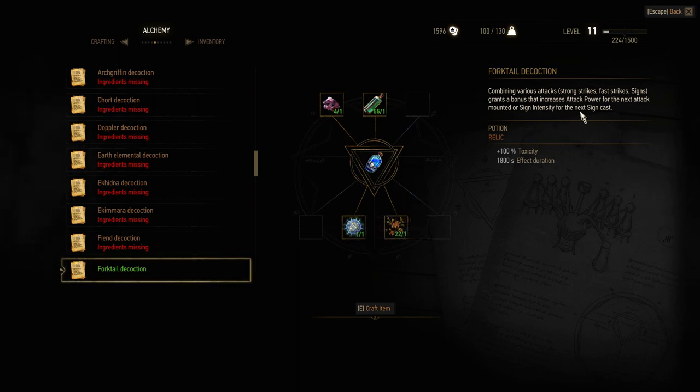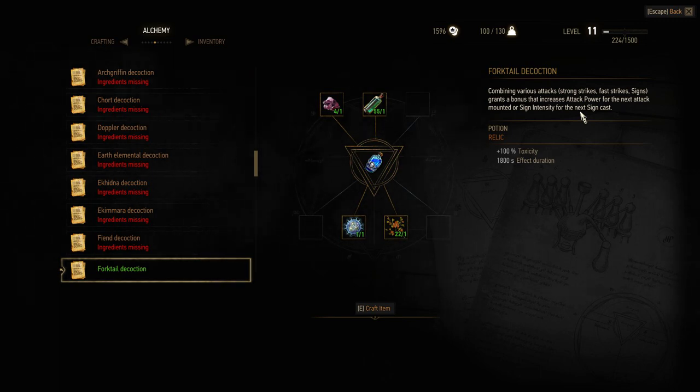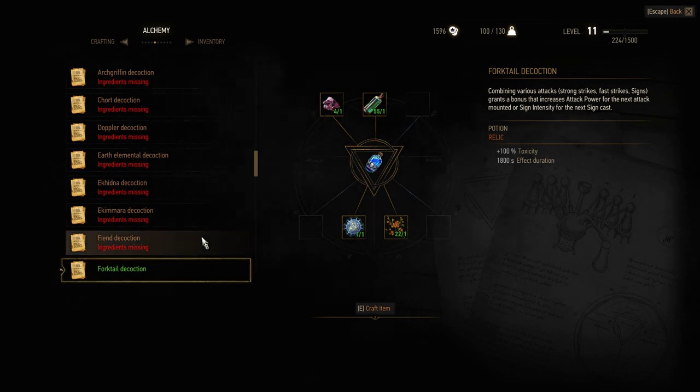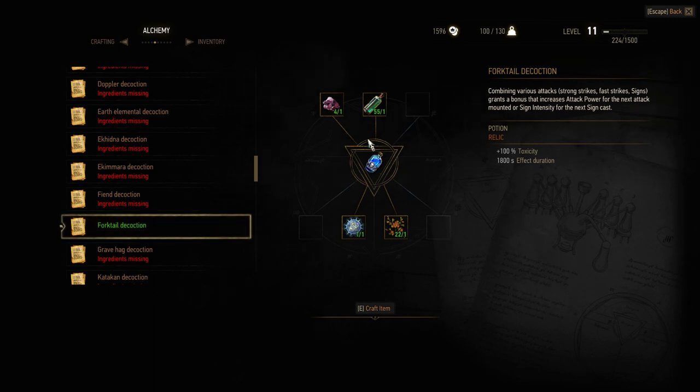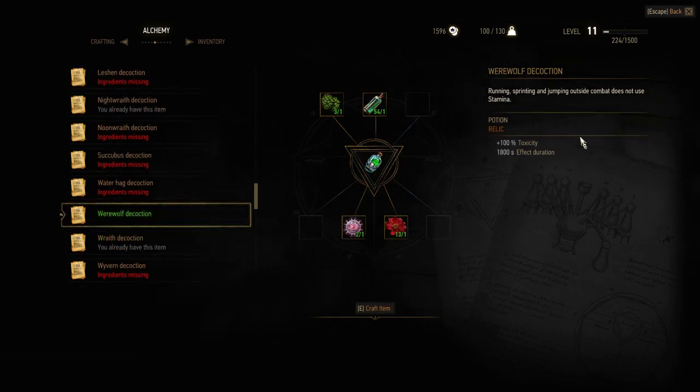I think various attacks, strong strikes, fast strikes, signs grant a bonus that increases attack power for the next attack, or sign intensity for the next sign. Not exactly sure what this means, but I guess mixing it up helps. And the werewolf, because we have a spare one, does not use stamina outside of combat.